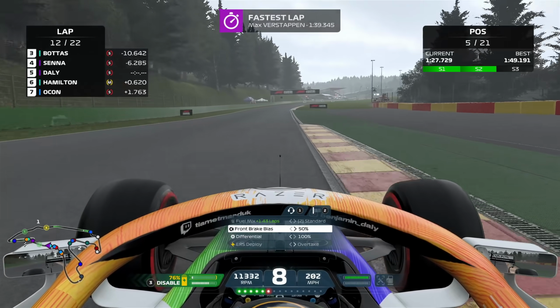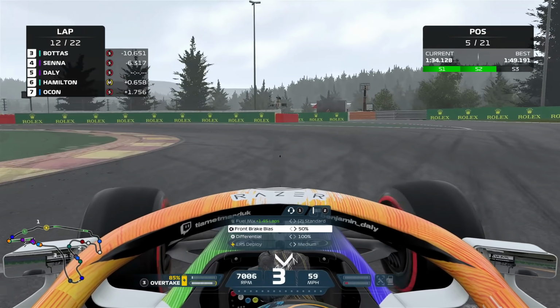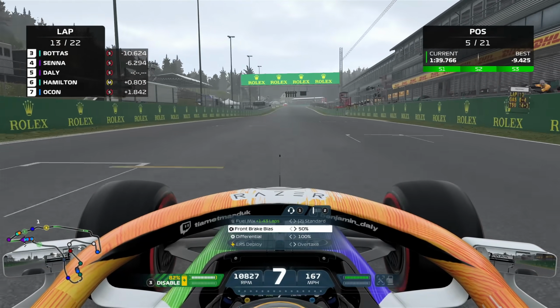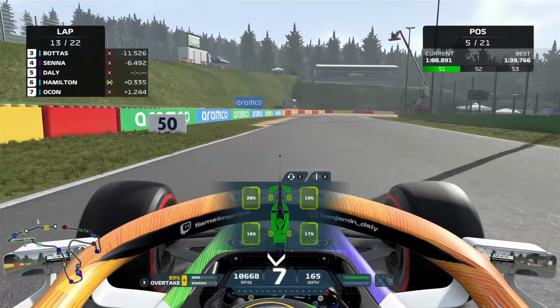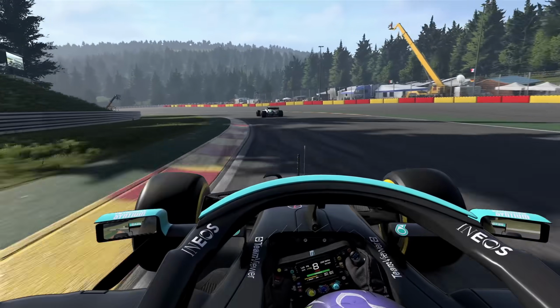Verstappen with a 39.3. We were the fastest car when the conditions were suitable for inters, but as you guys see, we've got a wet weather setup on, and we're just too draggy in a straight line. We're not even fast in the sector of the lap where it's supposed to count. It makes no sense. We can't carry any speed through the middle sector.